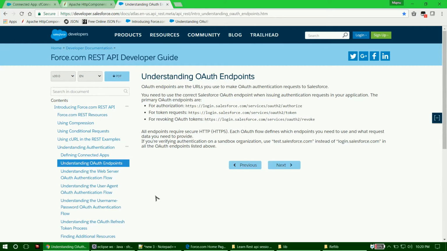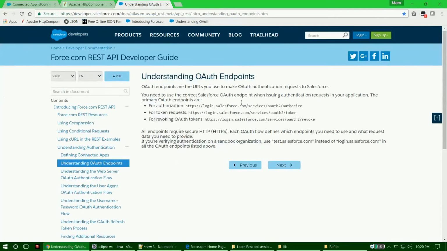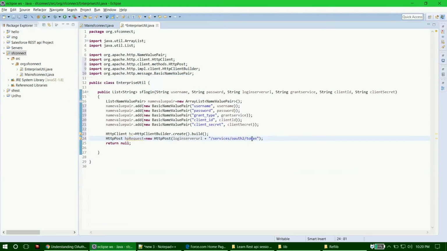Authorization is, for example, when you are authorizing Google Drive to Salesforce, something like that: authorizing a specific app or redirecting to a specific URL. So it helps you to use that URL. Here we are authenticating using the token, so the URL would be the service /oauth/token.